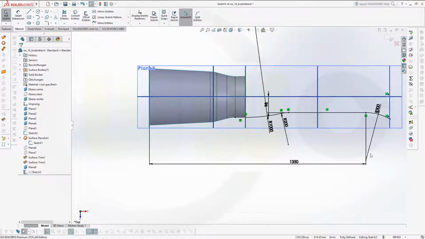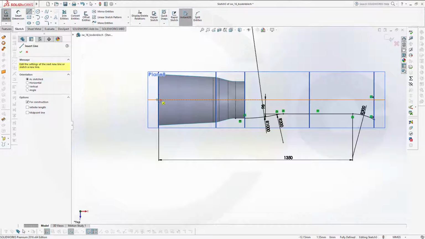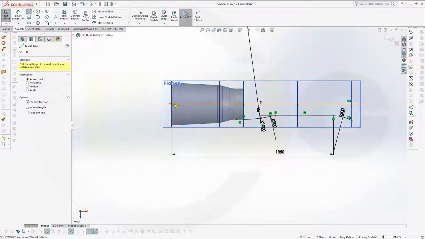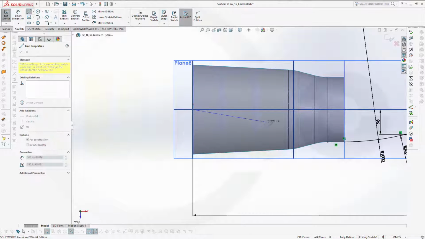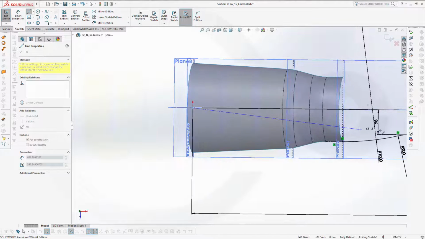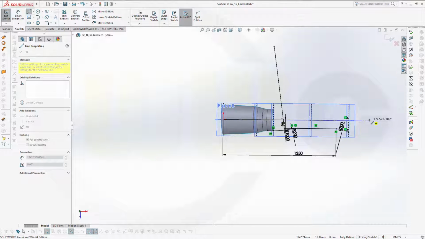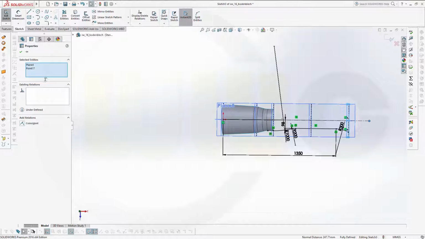Now I want to mirror this one. Therefore I need a line to mirror it, so I will make a center line from that one here and make this point and that plane coincident.